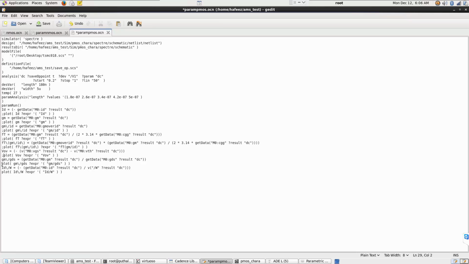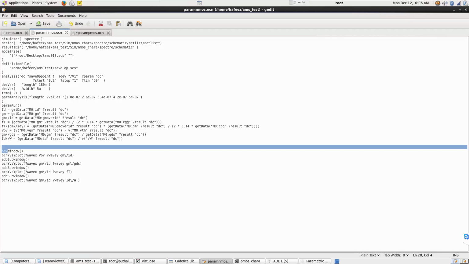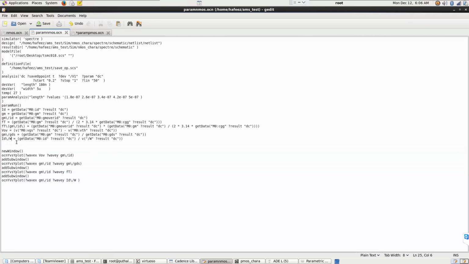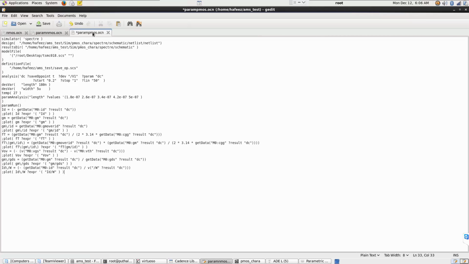So you can make all of them comments, and you can run. Before running, you can simply copy the floating instruction which we did for NMOS, because all the parameter names are the same for both NMOS and PMOS. You can simply copy all this file and run it.